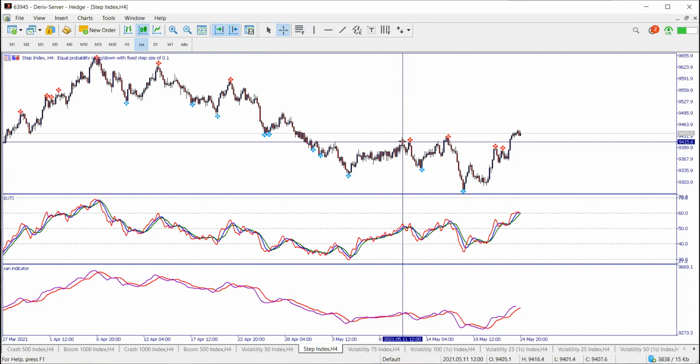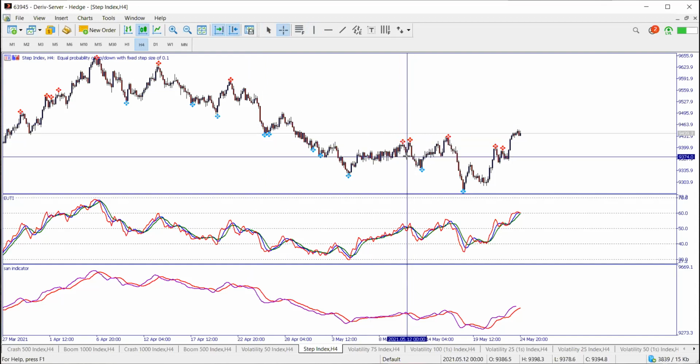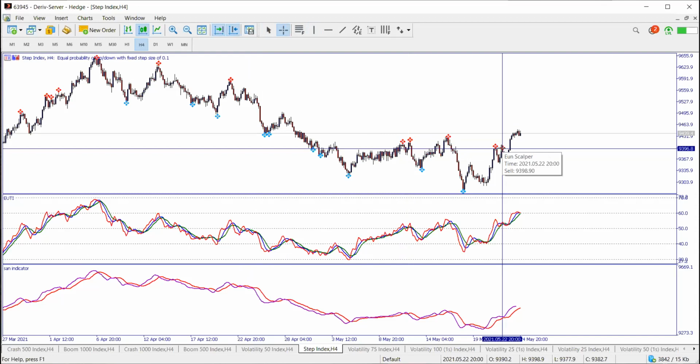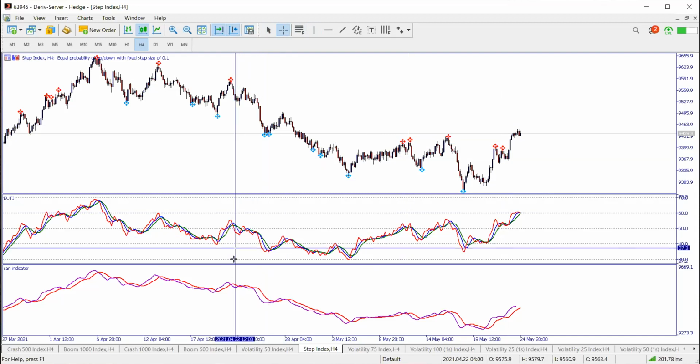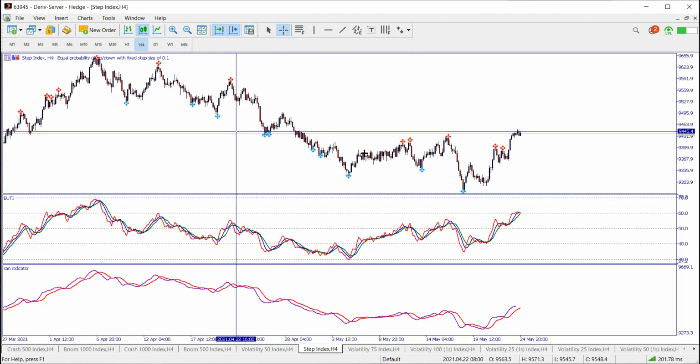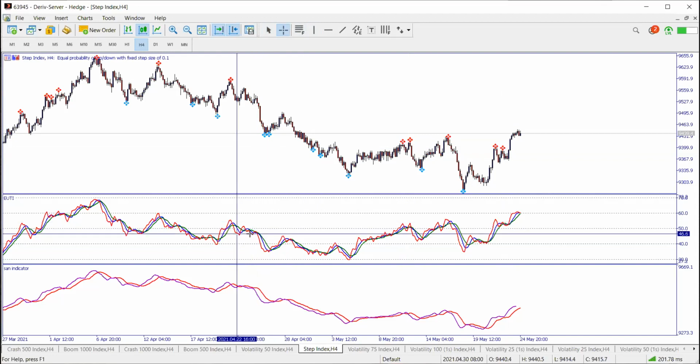You see, like here, there's a red diamond, and there is indeed a cell, but then the cell was not long, it was small. Even here, there's a red diamond, the cell was small. So, what we did is then we created these two indicators to filter that noise. The noise here is filtered here.